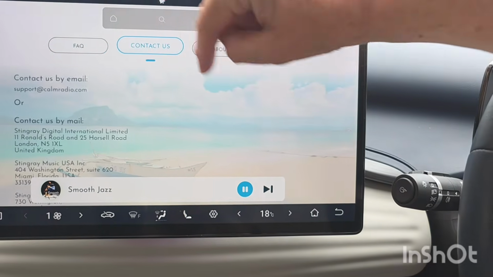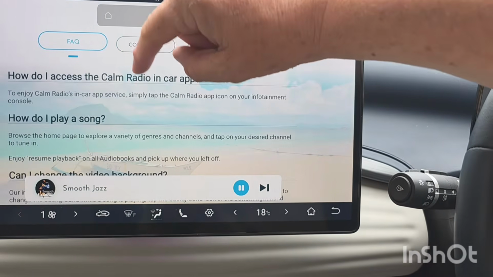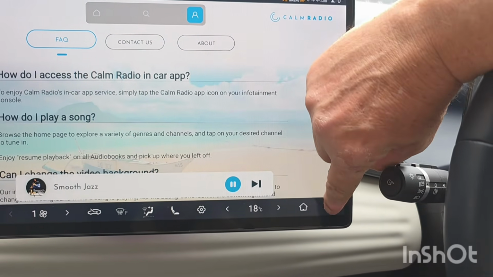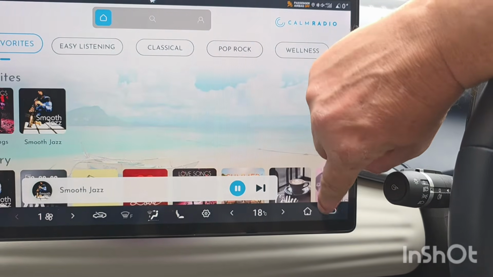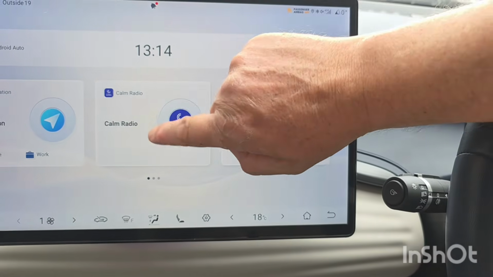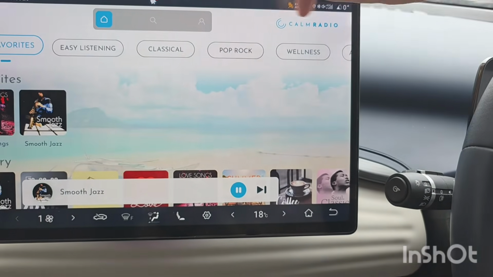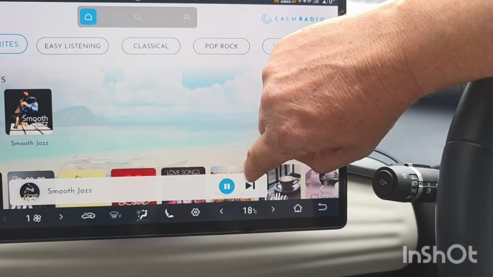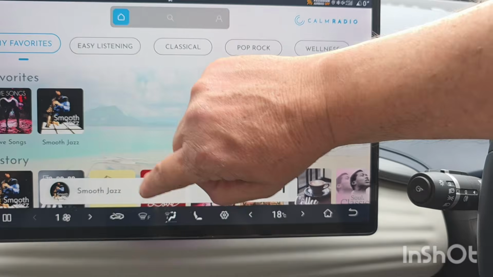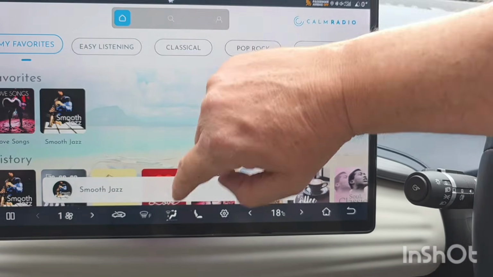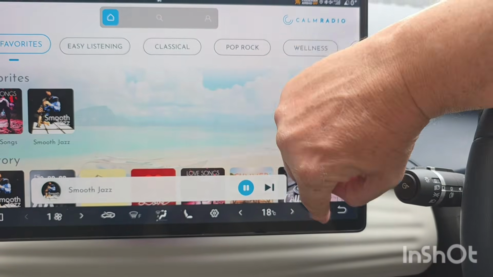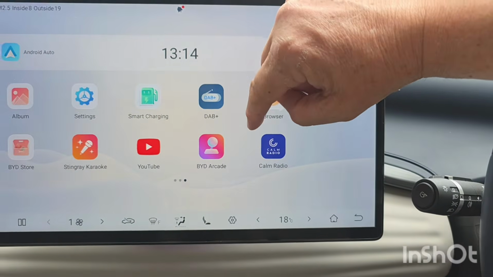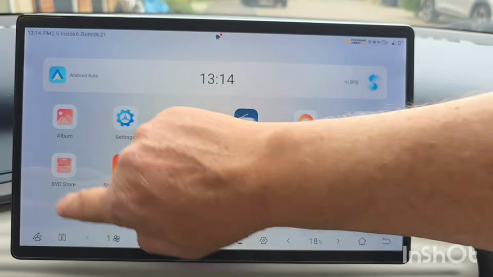And what I wanted to show you actually was that in the app you can actually change these backgrounds. Now, why can't I see that part of it? That's kind of a bit interesting. Maybe I've got to go to the installed part of that. So actually go into the app from here. Let's have a look. See, we're learning together here because I've just been going in and out of it, no problem. But anyway, so BYD Store.